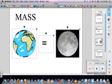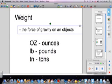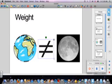What you need to know is that the mass of an object does not change if you go from Earth to the Moon. Weight is the force of gravity on an object, and it's measured in ounces, pounds, and tons. Weight is something that does change. If an astronaut weighs 150 pounds on Earth, he's going to weigh zero on the Moon, but his mass will stay the same.